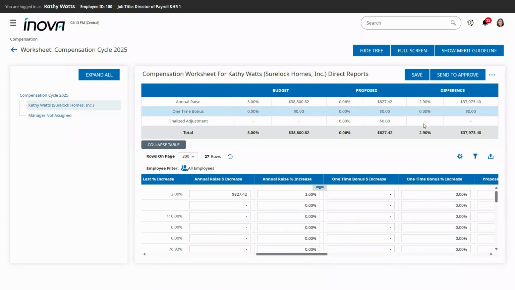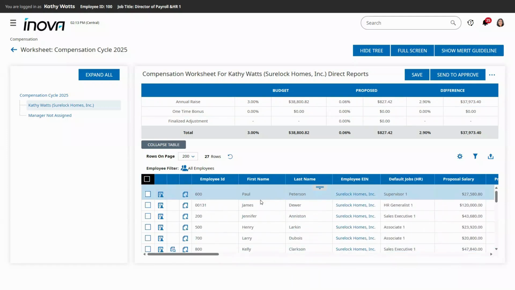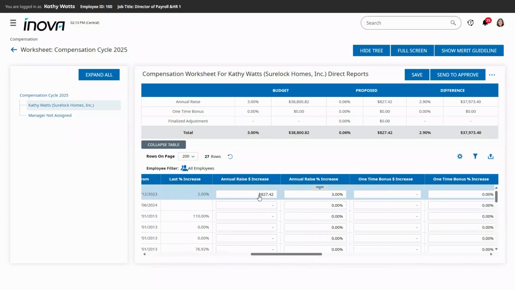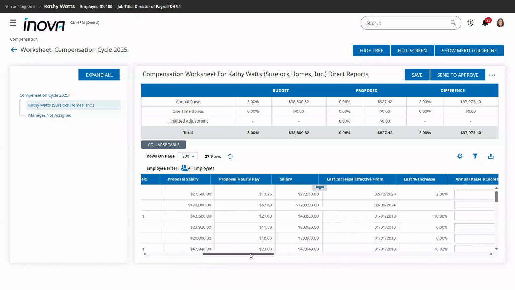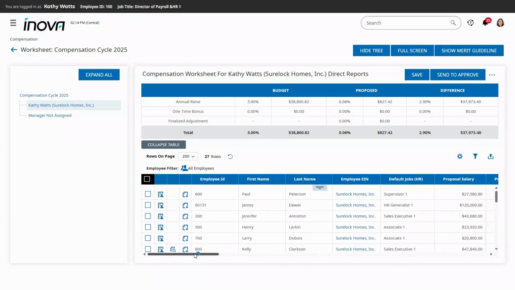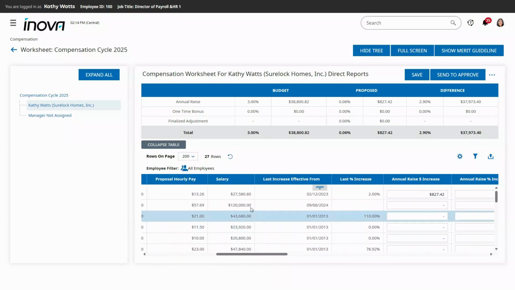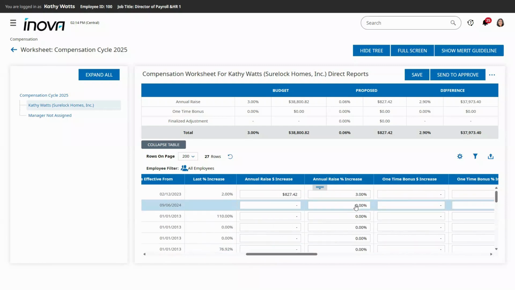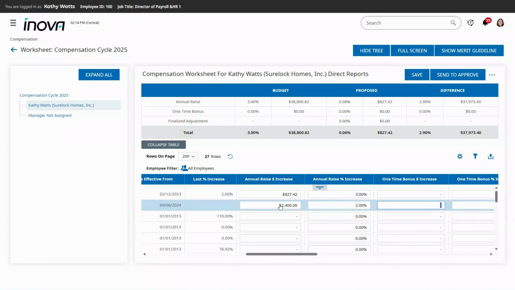And from here, they just fill out what makes sense. And as you can see at the top, I already said I want a 3% raise for Paul, and it automatically calculated the eligible wages and put it in the system. So for example, I'm going to walk through one here. If you look at James, his current wages is $120,000. Let's just say you want to give this person a 2% raise. It automatically will calculate that and you could save it.